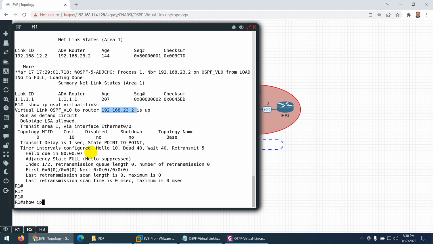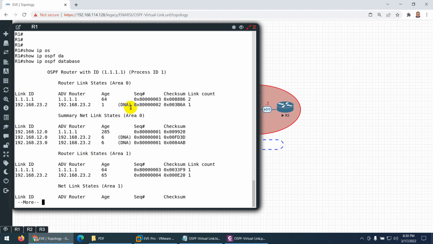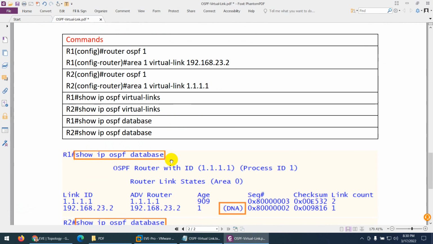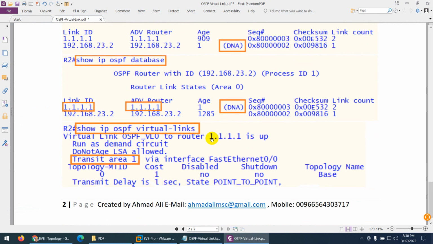Another command, show ip ospf database. Here it will mention this one, DNA. It was so easy to configure. This one is DNA.